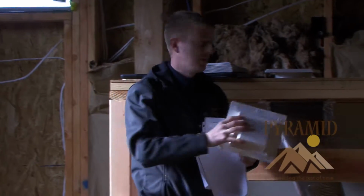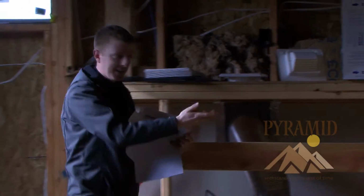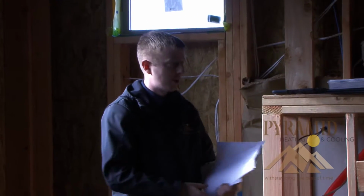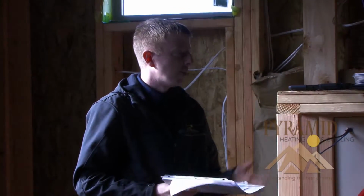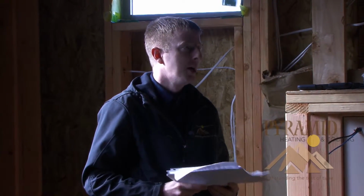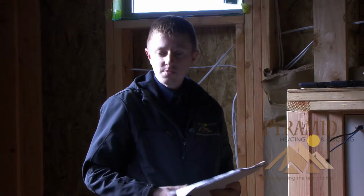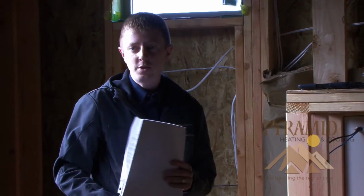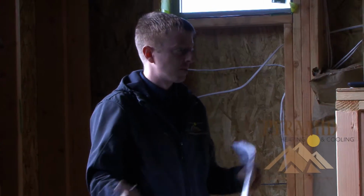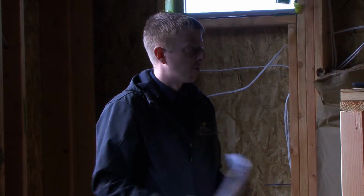So these are the little details on the heating system. It may not seem like much, but for your comfort and the durability, longevity, it's huge. Your energy consumption is considerably less. We'll talk about energy scores in a minute. But when you start cutting heating system requirements by 40 to 45%, it's pretty significant on what the energy bills are, this house compared to a code house. So with that, I'll turn it back over.